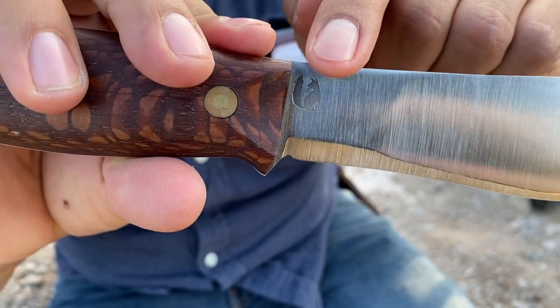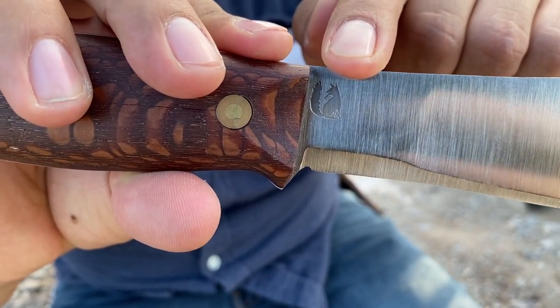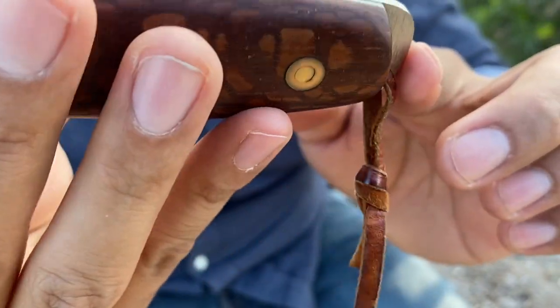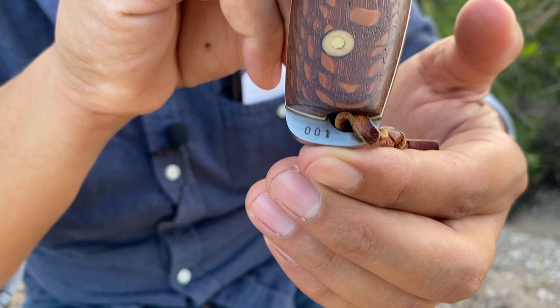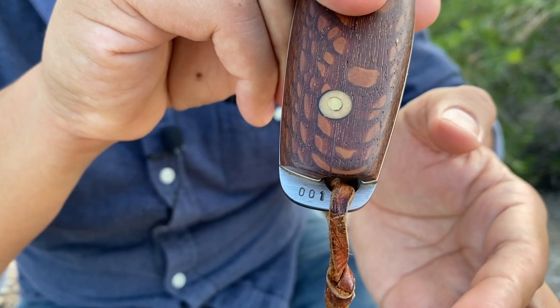You can see the fox, the Junkyard Fox logo right there. And then there's a pommel, and the pommel has 001, making it the very first official Snake Eater.